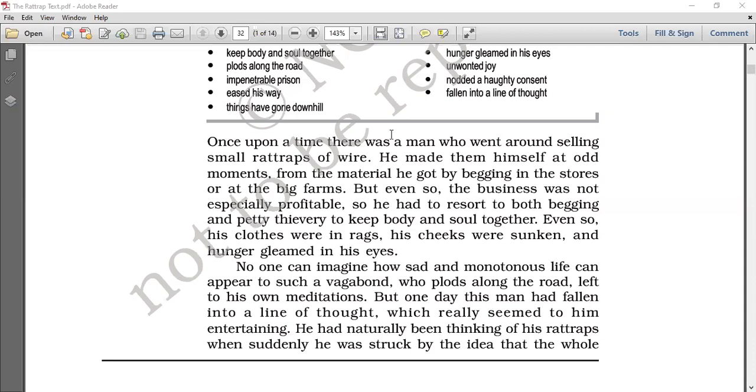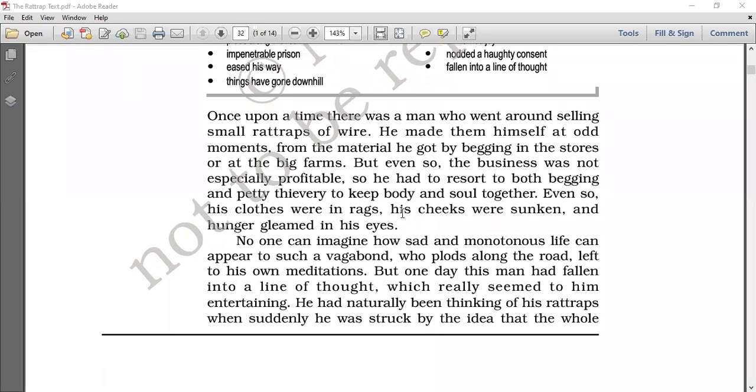So the first paragraph, while you discuss, you can also get an idea. So it is like a tramp. Have you heard the word tramp? Tramp means a vagabond. Tramp means we consider someone like a beggar, who doesn't have anything, and is wandering here and there because nobody is there to take care of him. So here, a tramp, or we can consider vagabond. Vagabond means a person like a beggar.